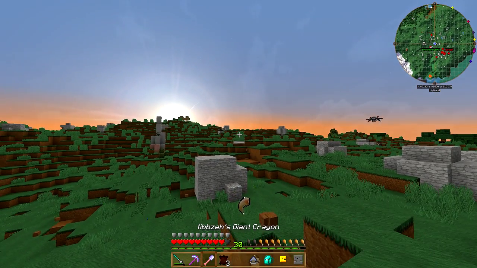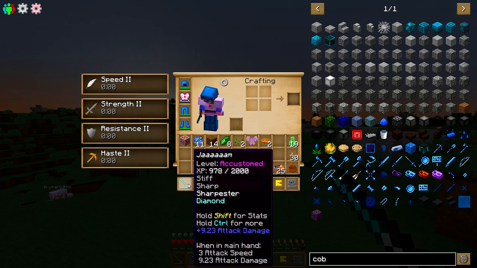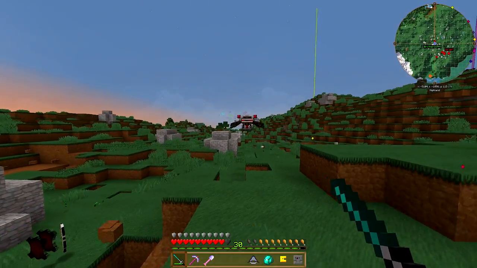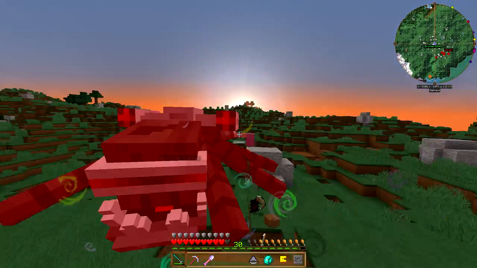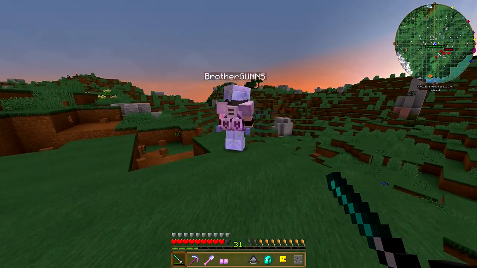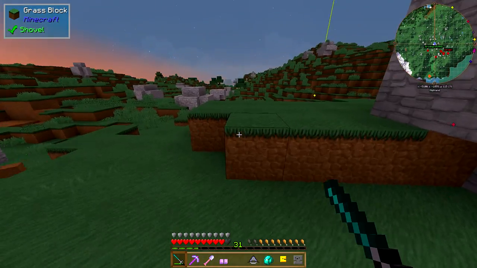You go here, and it's absolutely insane. Wow. Target acquired. Oh, there's more. I'm at 978 of 2,000. Oh, your missiles. He's throwing things. What the? Ninja alchemist, dude? Oh, Lord. Oh, I'm now uncomfortable. I'm super comfortable now.